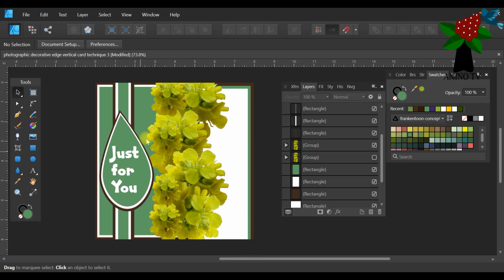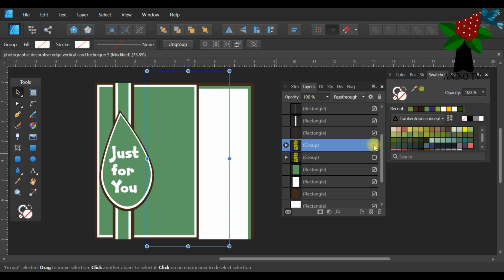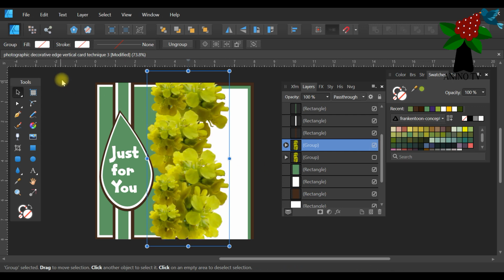So here's our design used as a vertical border for a greeting card. If you want to, you can make this a vertical border. You can use the technique of creating just the edge, omitting it and making the flower invisible. We did that for the diagonal border. You can use the same technique.